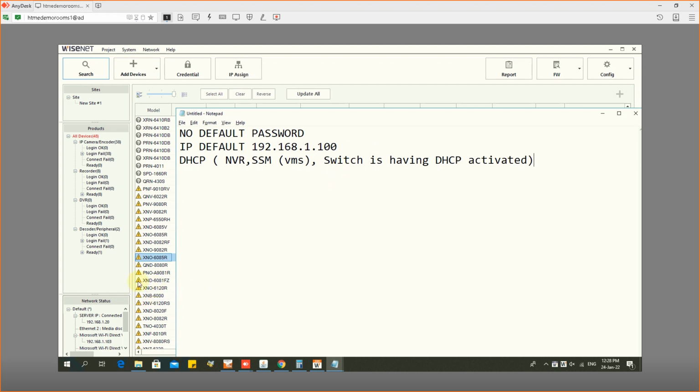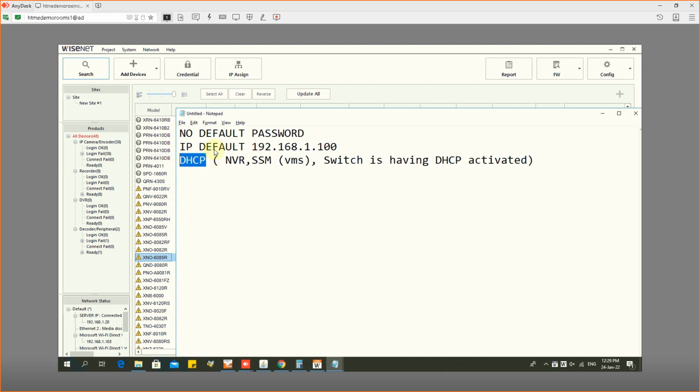Okay, it will inject an IP address, maybe 1.50, 1.60. Just like when you connect a Wi-Fi from your mobile phone, you go to a new house, you connect to Wi-Fi, it will assign an IP address, right? You are not going to IP settings and changing any IP address. Same way, a camera, when it connects to a network, and in that network there is a server providing IP address, it will automatically assign an IP address to that network. Okay, a new device on the network. So this is called DHCP.